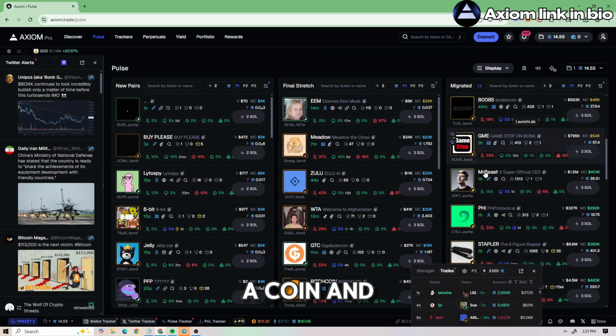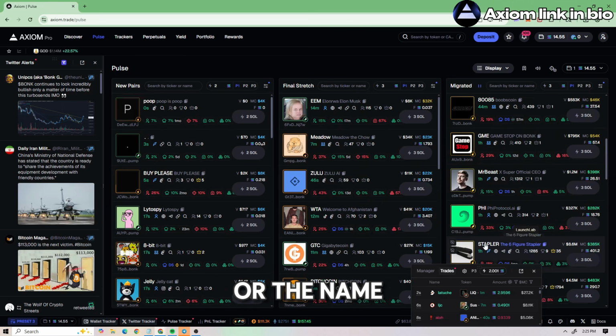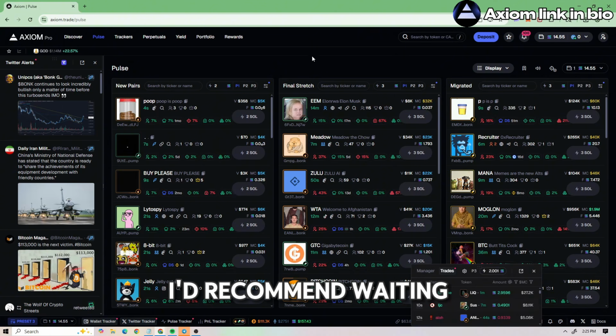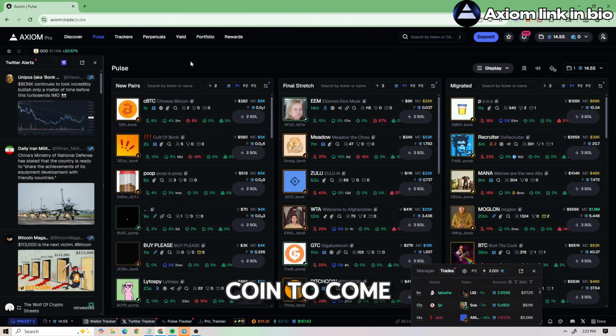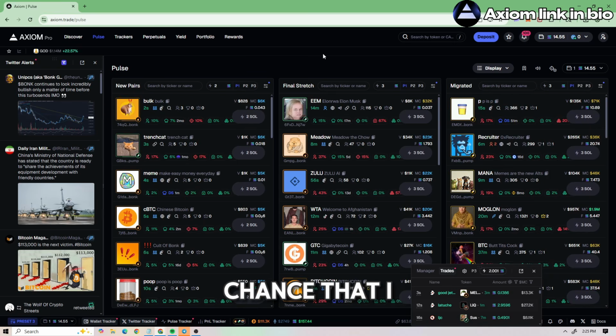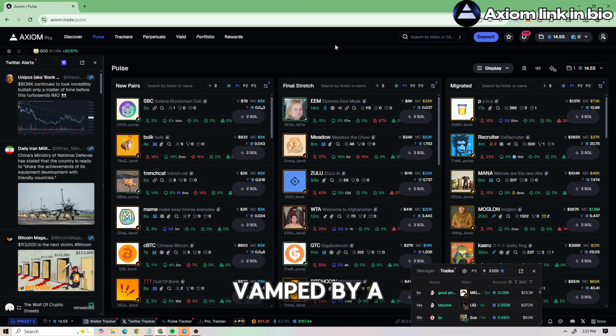If you see a coin and you think the ticker or the name or the picture can be better, then I would not recommend buying it. I would recommend waiting for the right coin to come out. If you buy coins that you think can be better, it's a high chance that it might dump and get vamped by a different coin.